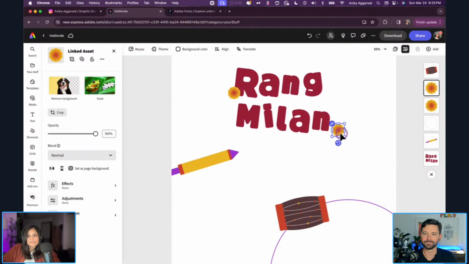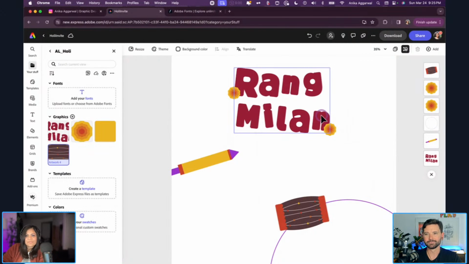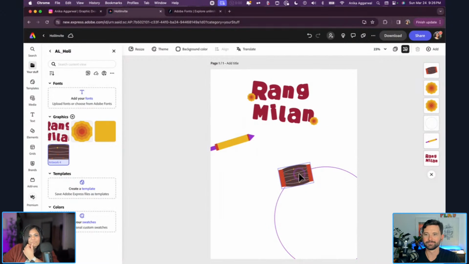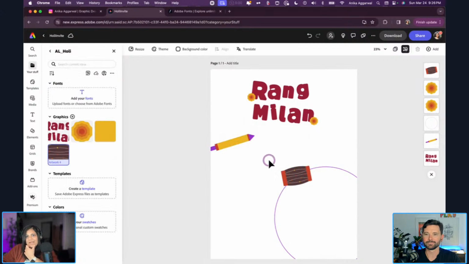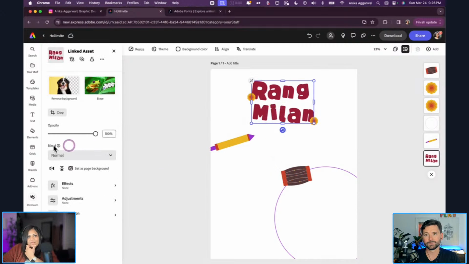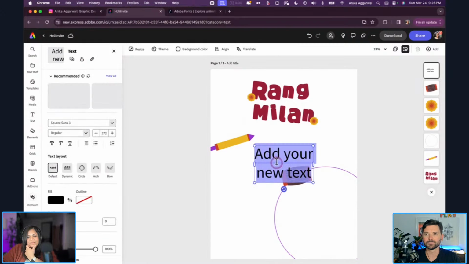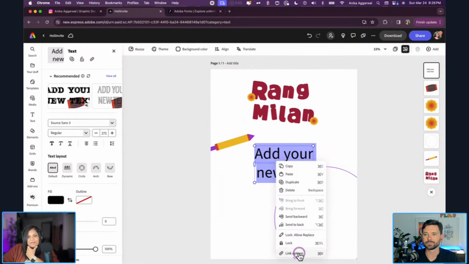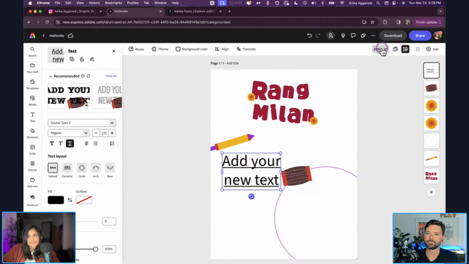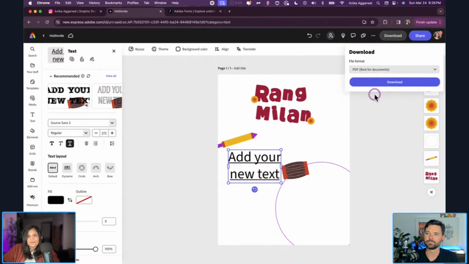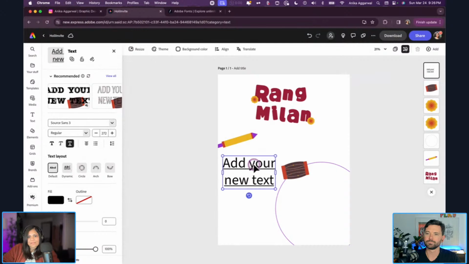There's a new feature that recently came to Adobe Express that I want to showcase. I can showcase it with this because if you're sending a digital invite to someone, and you want to send a location to them, you can almost add the Google Maps location in it because now Adobe Express supports hyperlinks. So if you have a text that you added here, and then you right click on it, it says link options, and now you can add a link. Maybe I can add my Instagram here, and if I wanted to point someone to that, the text is now a link, and if I export it as a PDF document here, it's still gonna have that.